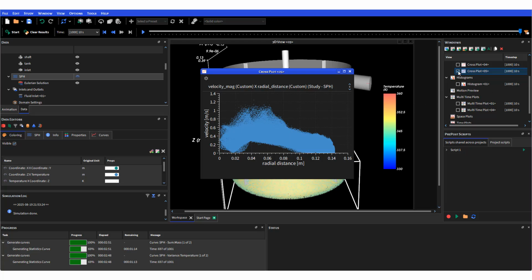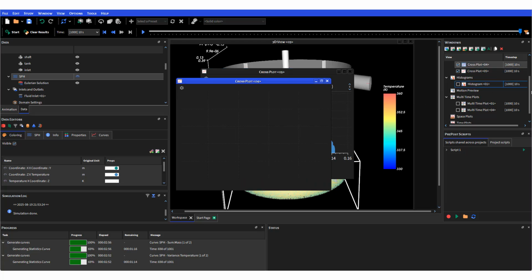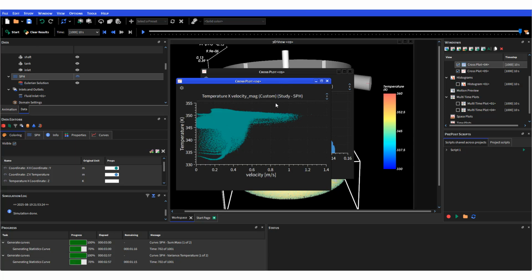We can also visualize the temperature versus velocity plot. So basically showing how much velocity each element has and how much temperature each element has. These are useful cross plots showing the relationship between the two, if there's any.